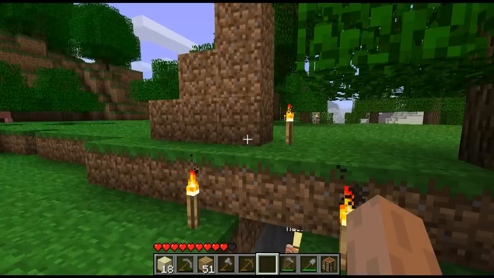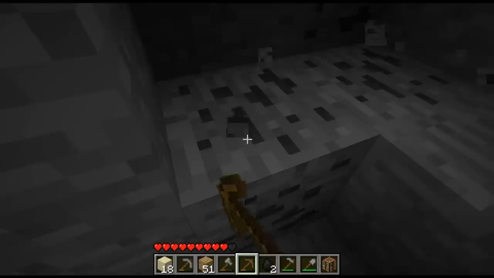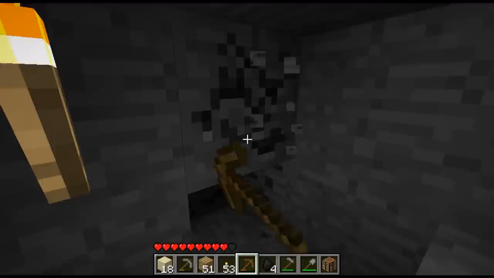Hey, you know what? This coal wouldn't be bad to get. Mary, I never met a slab of coal I didn't like. Okay. Hey, look. There's a thing up here. Oh, it leads to nothing. That's great. Never mind. Dead end. Okay. Ooh, this is like mega coal.